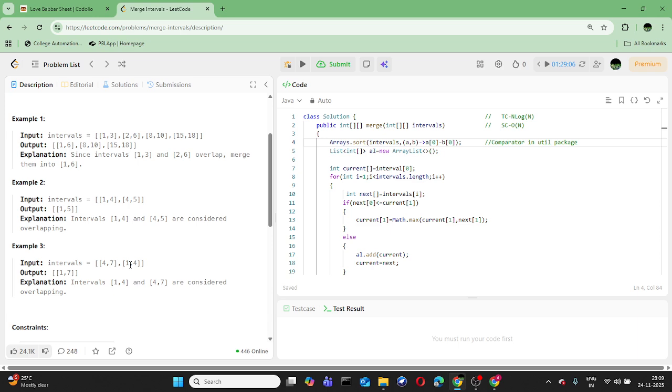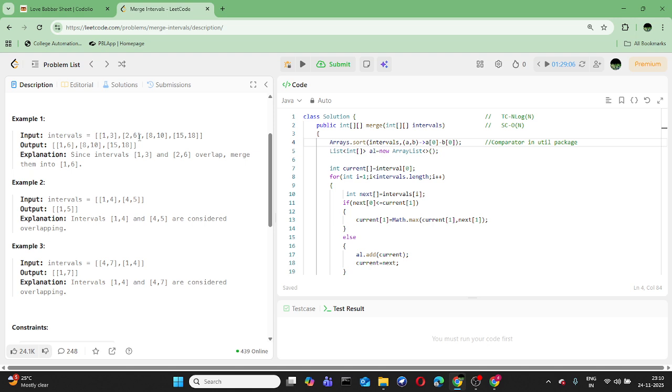We need the subarrays to be consecutive. Why? Because coming to example 1, if 1 comma 3 is there and 2 comma 6 is somewhere at the last, how would I search for the overlapping interval through the whole array from the first index to the last index? In the case where we sort the array with respect to the start element, the subarrays will be in consecutive places. For example, you can see here 1 comma 3 and 2 comma 6 are consecutive, meaning the subarrays are placed next to each other. So when we are going through the loop, we can search and match their intervals.